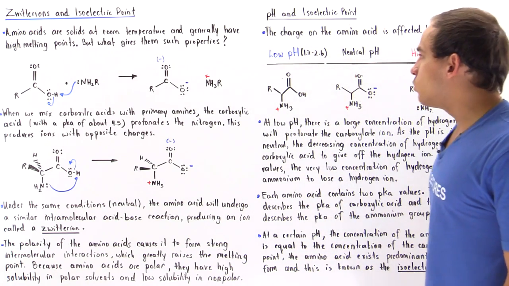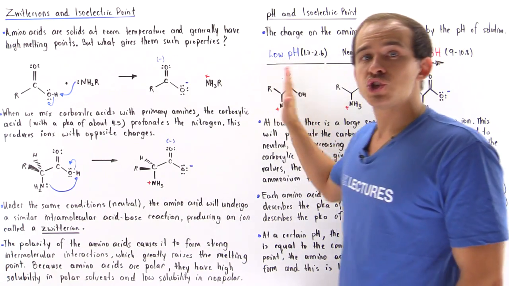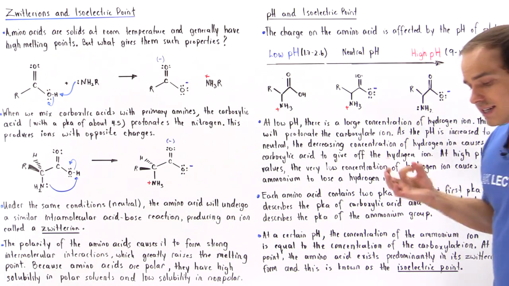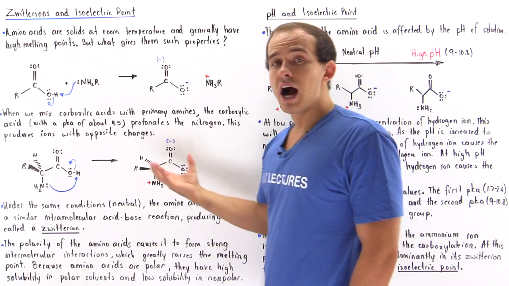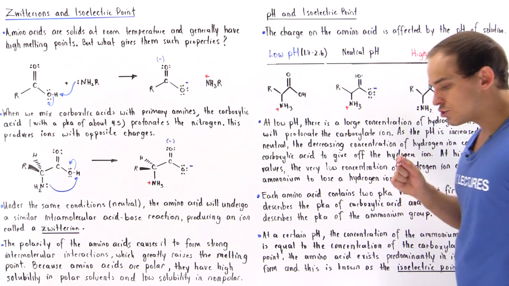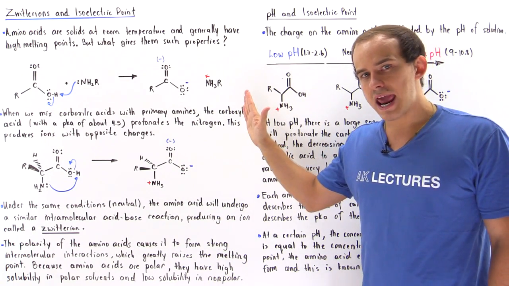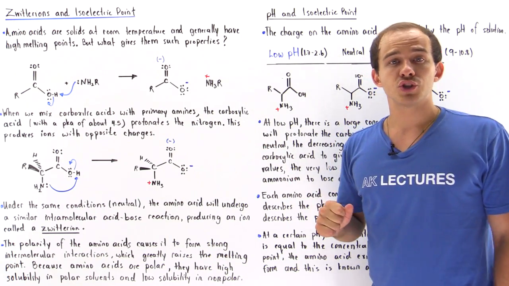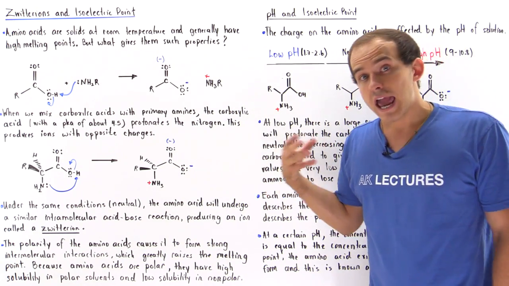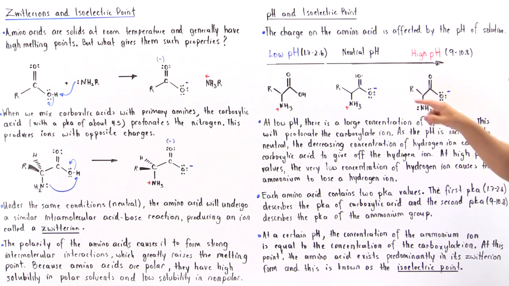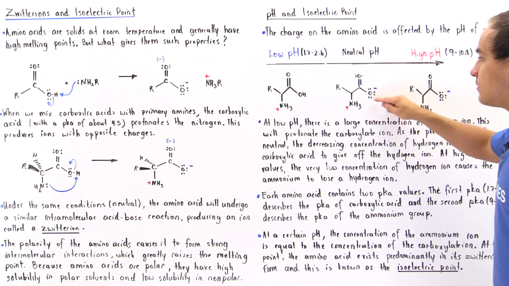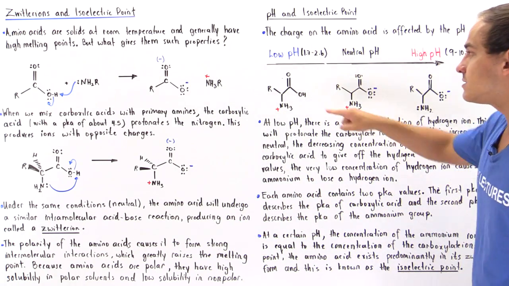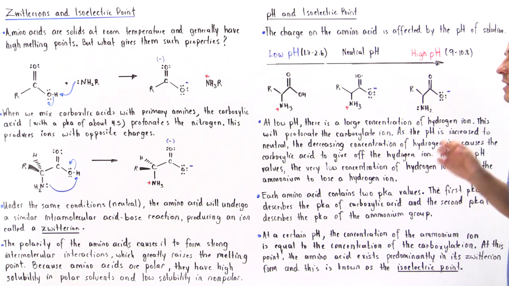Now, what exactly will happen if we bring the pH to about between 1.7 to 2.6? What exactly will the charge look like on our amino acid? So, as we decrease our pH, we increase the amount of H plus ion that is found in our solution. If we have a lot of H plus ions in our solution, this negatively charged oxygen will basically pick up one of those H plus ions and form the following carboxylic acid group.